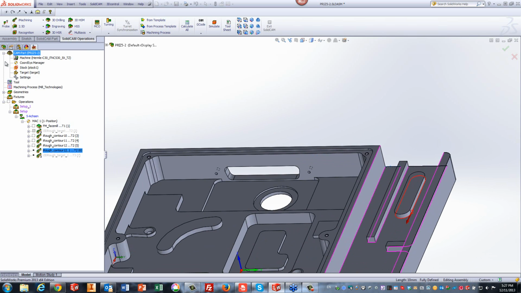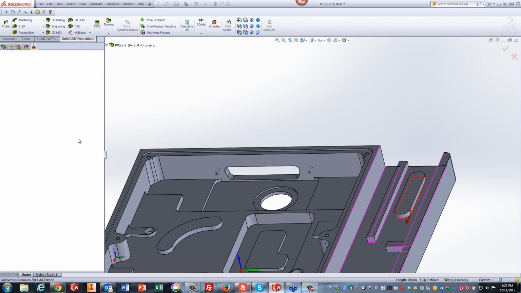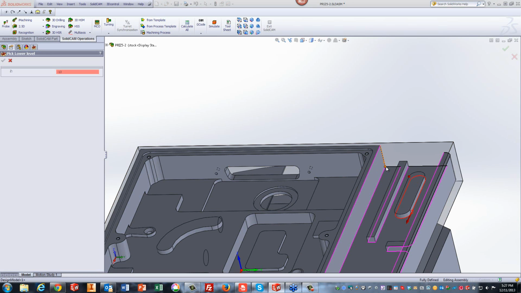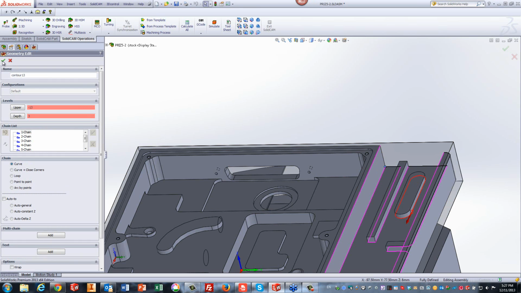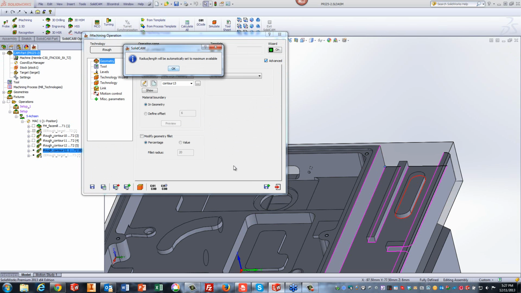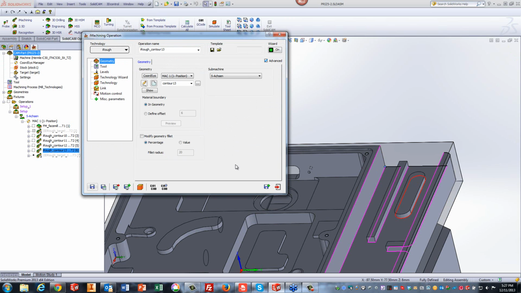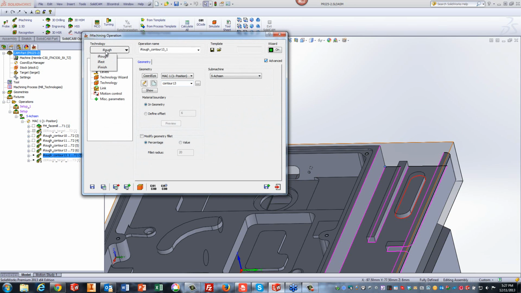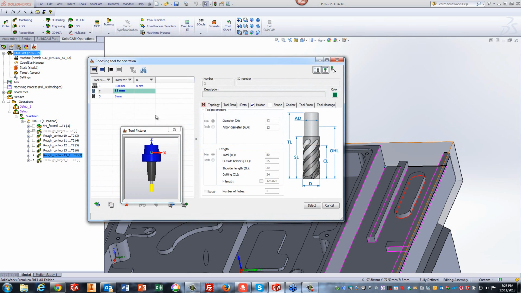Okay, we'll accept them. My depth will be this time from this surface going down to that point over there. Save and calculate. Now, as we know, however, these areas still need a smaller tool. So I'm going to do save and copy. I'm going to use a smaller end mill now for the rest machining.